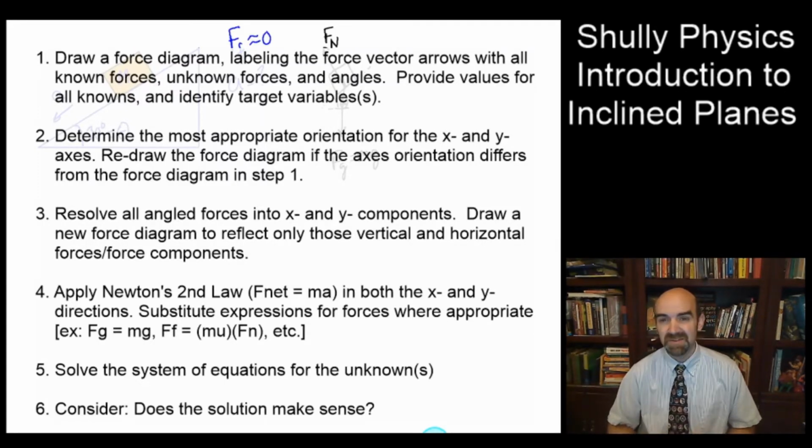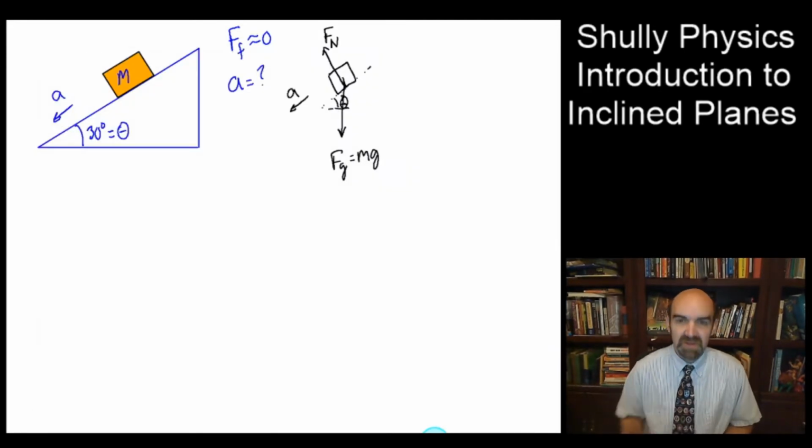But in this scenario, the acceleration is at an angle. We want our equations, when we get back down to Newton's second law, F equals ma, we want those accelerations to be in either the X or the Y direction, not both, like we'd see here. So if I indicate an acceleration direction, you see this is in the downward and left direction. Of course, you can't see that because my problem solving text is up. So that acceleration is in the downward and left direction.